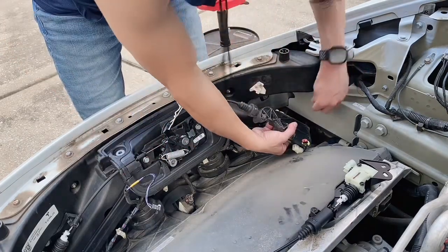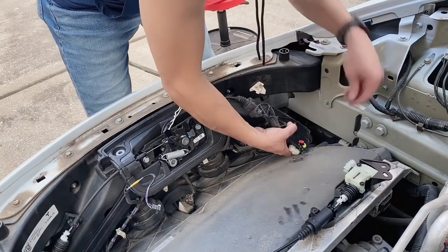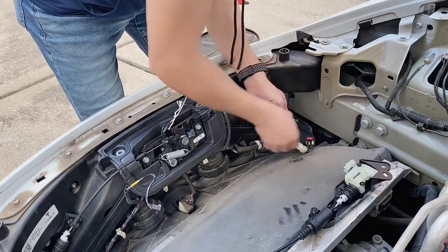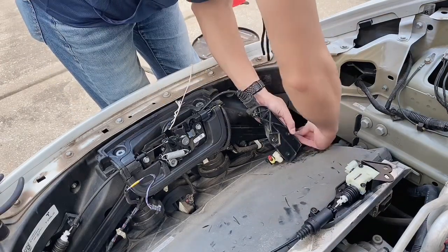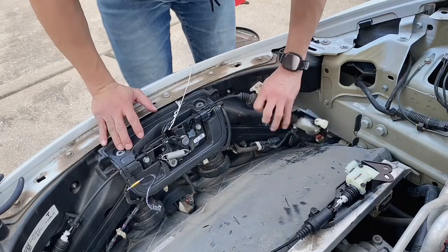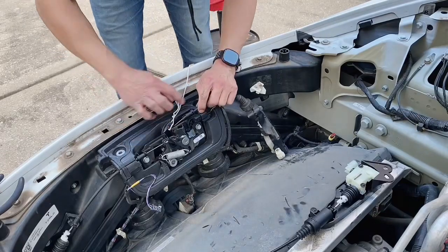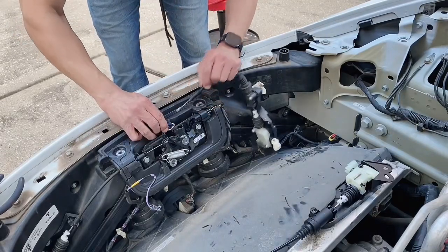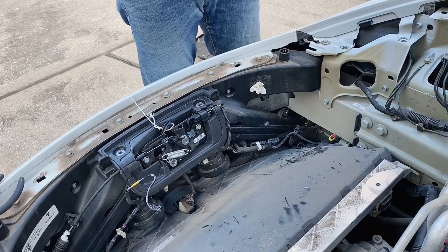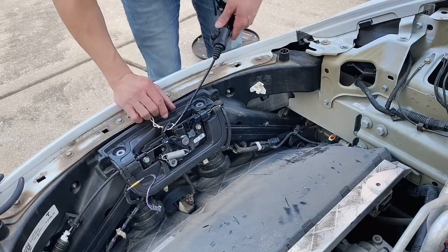Okay. Now this plastic clip. It's pretty straightforward. Push it on both sides, and then you should be able to pull it out. Got it out. Woo-wee. All right. Now there you go. And it's a ball. There you go. It's out. All right. That's the old one. Made in Germany. Throw that away.